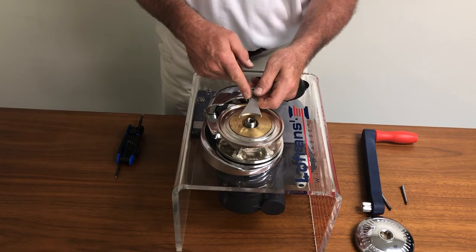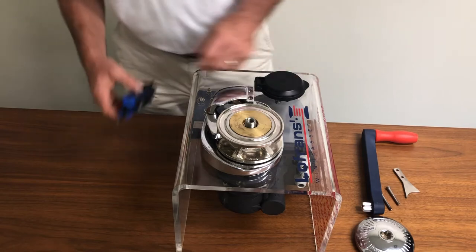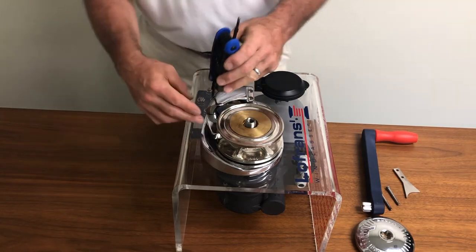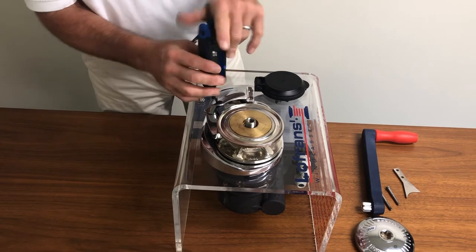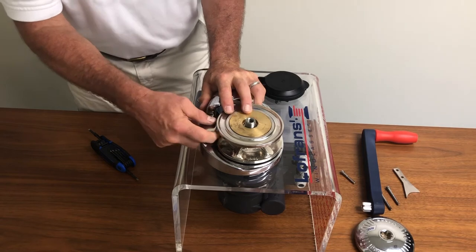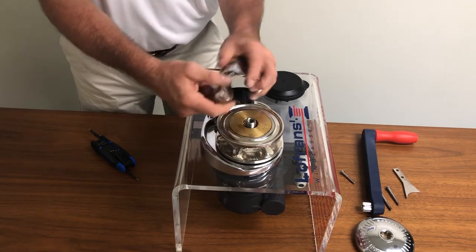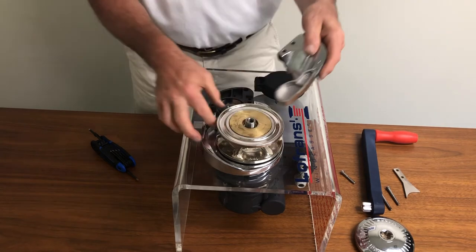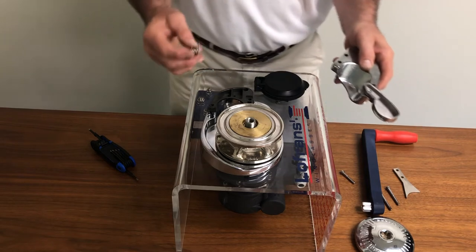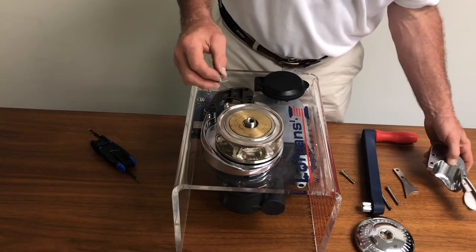Some people will call it a peeler, others will call it a stripper — that's its function. The final fastener is next to the pressure finger itself. We'll release the final fastener, peel the finger away from the chain wheel and raise it up and remove it. The original spring can be inspected — it may be damaged, or it may simply have lost its tension and it's time to replace it.